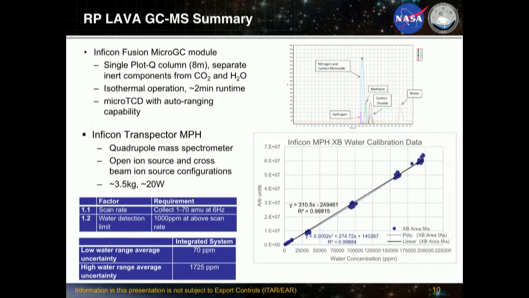I want to end here with talking about this water calibration data. We've calibrated the system from about 1,000 ppm all the way up to 20% water. That's a pretty big range that we're talking about. And then you're also talking about water. Most of the time, if you're a chemist and you call a company and say, hey, I want to put water in your mass spec, or I want to put water in your GC, they don't look at you very favorably. They go to extreme lengths to try and keep it out of there. We've actually been able to modify these to meet our needs and actually quantify the water, and we've got the data to prove that.